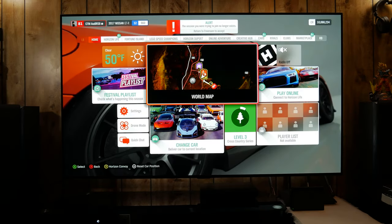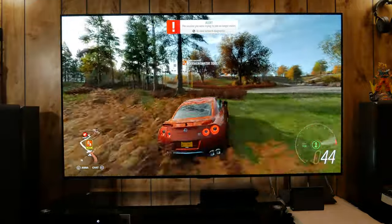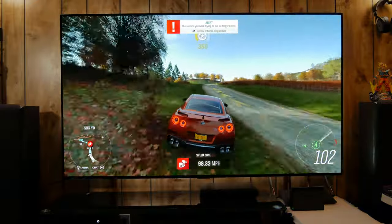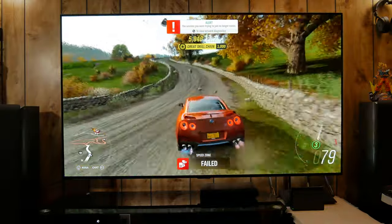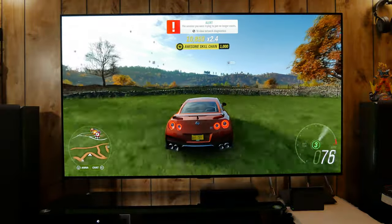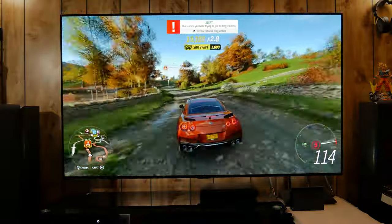Those are pretty much the main reasons why the LG G1 is the best gaming TV ever made — it can handle anything you throw at it. With the very low input lag and OLED Motion Pro settings, I'm also going to be hooking up classic systems. My receiver has a component input and can output that over HDMI, and I'll also have some HDMI-modded classic consoles. It seems like all your old classic games should play great on the G1 and offer a near-CRT-like experience.